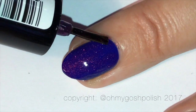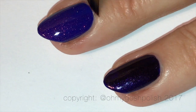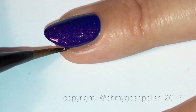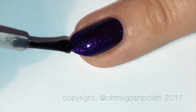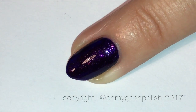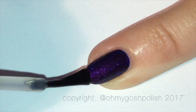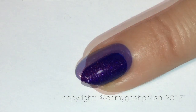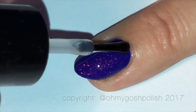Now, as you can see, the look of the polish is completely different. So Max Factor is definitely not a dupe, but I believe that Taboo and Slicks and Stones are almost a perfect dupe. Not quite, but almost perfect. Now next I'm going to top coat all of the nails. As you probably know, when you top coat polish, sometimes the whole thing changes, but for me this particular one didn't change much at all.